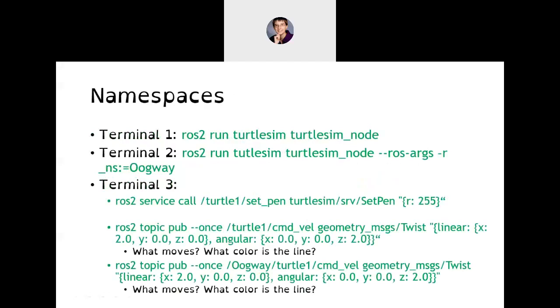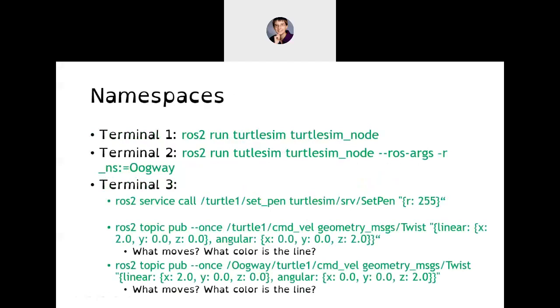Like I said, in theory, you could have, say, 5 or 6 different robots. They all exist in their own namespace. You can reuse the same commands, the same topics and message types, but this allows you to separate them out so you're not interfering with your other nodes.